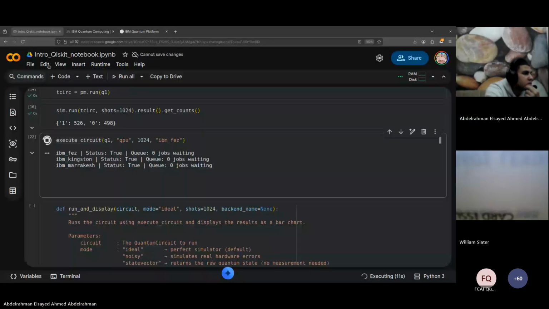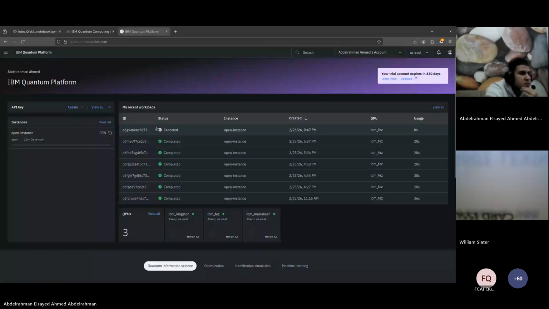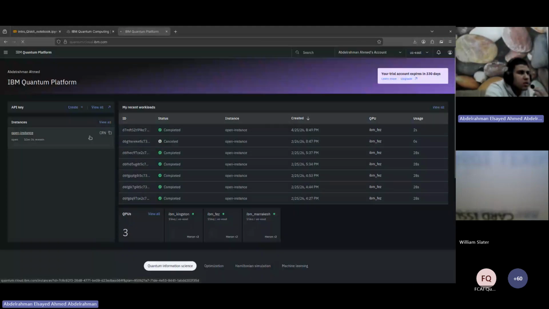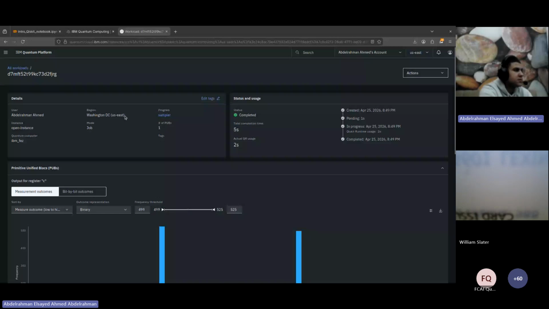Okay, as we can see here, this is the job I have submitted. This is the cloud provider, this is my name, this is the job, and this is the hardware I have used, the sampler.